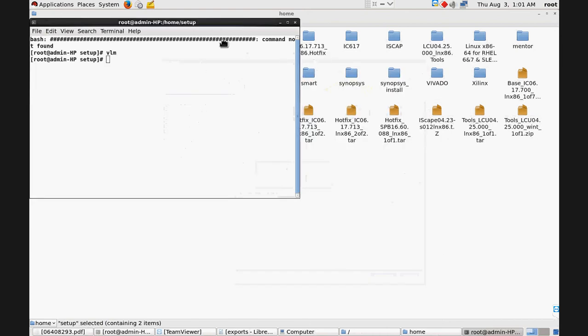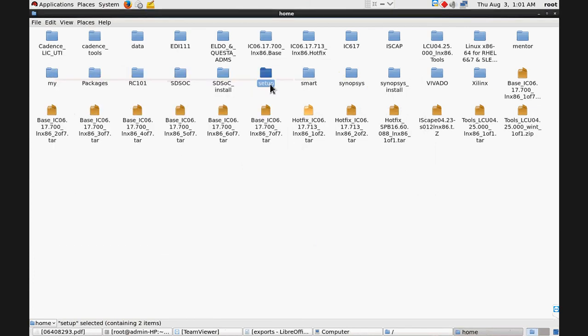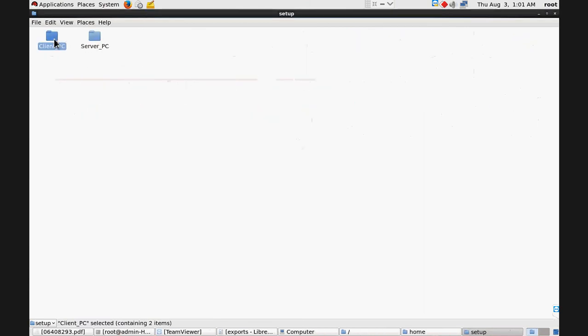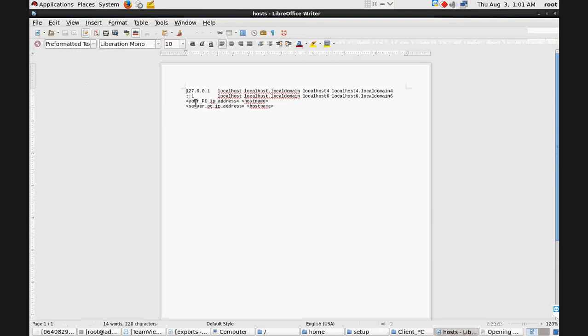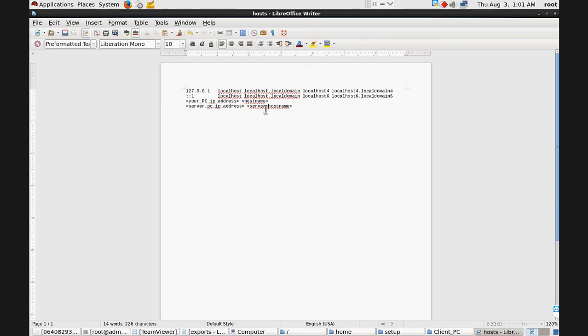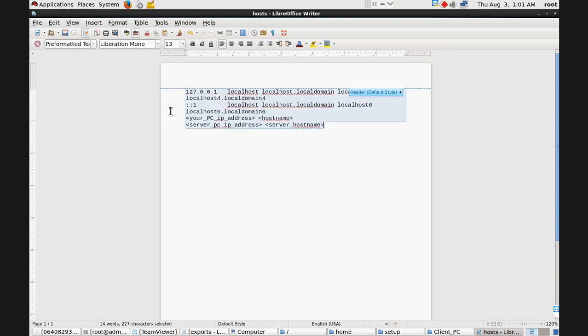The only change in the client PC is that you have to change the host name. So you have to put the host name of your server, and for your PC, your client IP address and host name of the client, and here you put the server IP address and server host name. This is the host file.